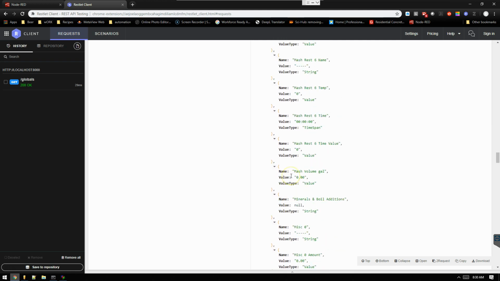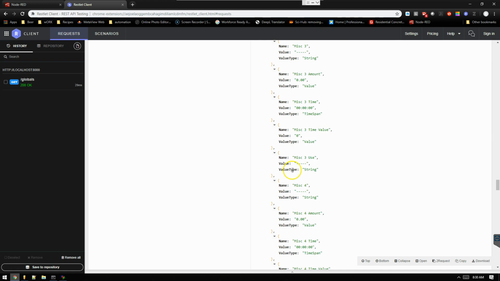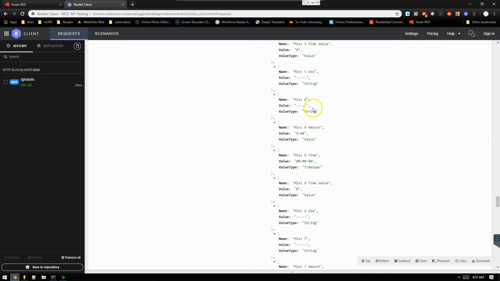So basically for every piece or part of the XML I wanted to import, I needed a global value. So you will see all this. Once you have this kind of syntax, you have a name in quotes, comma, the value in quotes, comma. That's how you're going to start sending things.